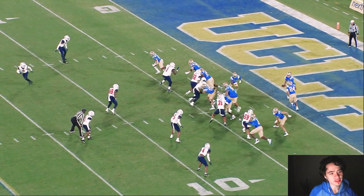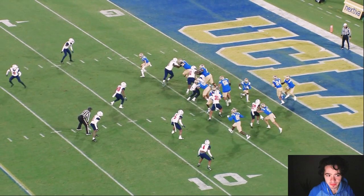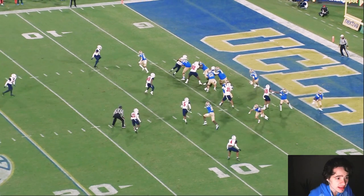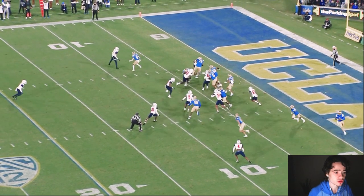Raekwon O'Neill, the left tackle, sealing the edge beautifully. Check out Josiah Norwood in motion — Jake Bobo gets a piece of the edge rusher and goes right into his face. He is not afraid of getting dirty, a little receiver like that — he is 5'8 by the way. And now Zach Charbonnet is trying to cut inside. See that footwork — then boom, he plants it and goes to the outside because this linebacker and this defensive lineman from Arizona commit.